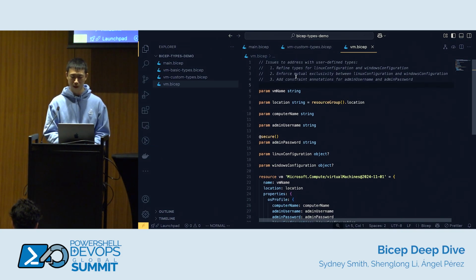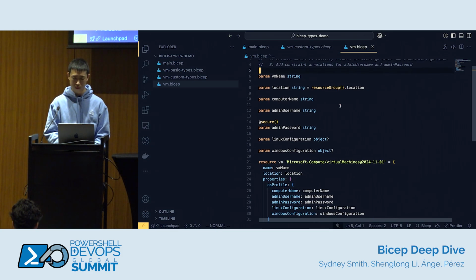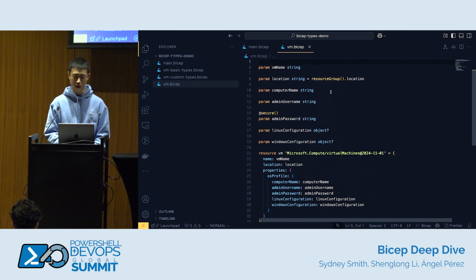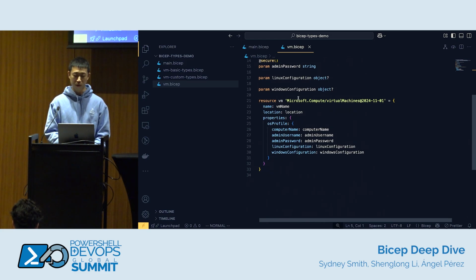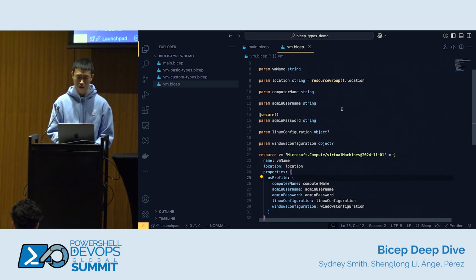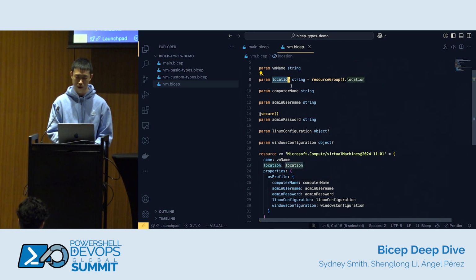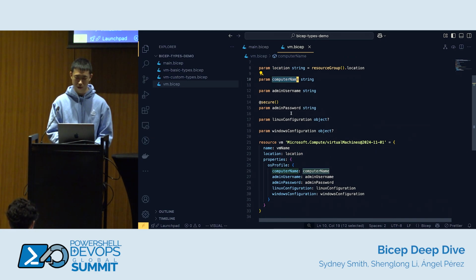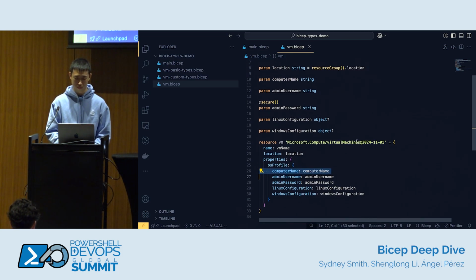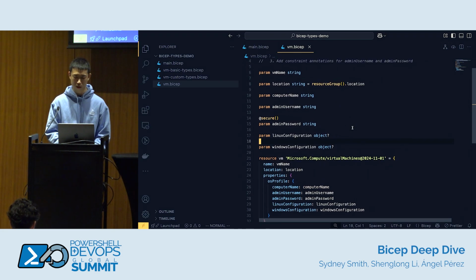to make it reusable. So right here on my screen, I'm just showing you guys a very simple module called vm.bicep. And as you can see, for demoing purposes, it only contains a VM resource that is very naive. It's not realistic because it only has an OS profile property that is created just for this demo. So I have a set of parameters. There's the name for the VM, the location, and the rest of the parameters are used to populate this OS profile object, right? But if you look at the current setup, there are a few issues.